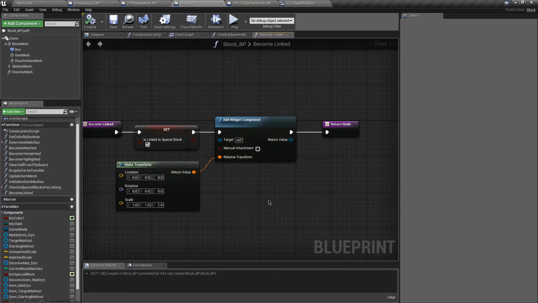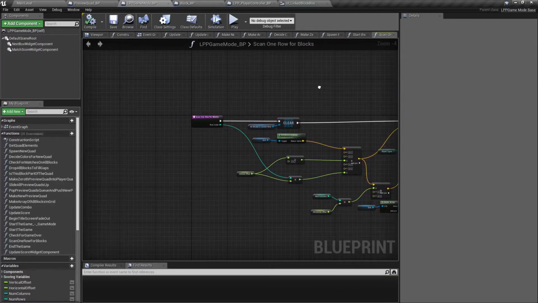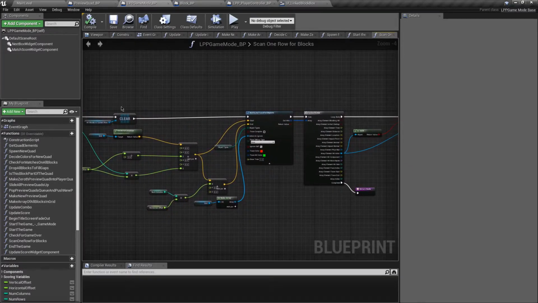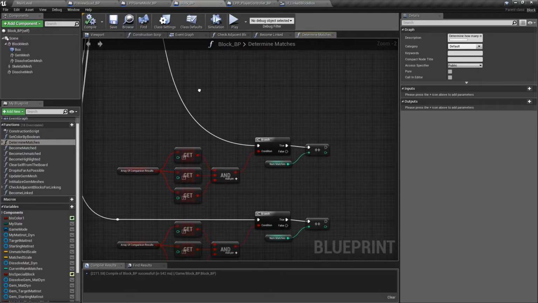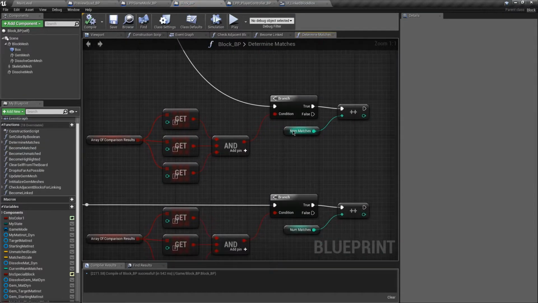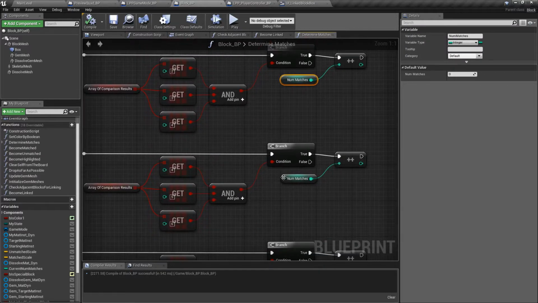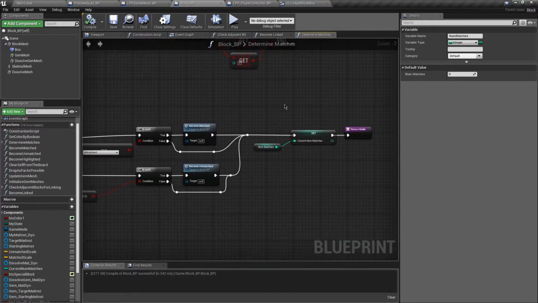This is where we have to make a decision about how the scoring is going to be affected by this. Do we want every block that becomes linked to give extra points? I suppose it wouldn't hurt too much to do that. So when we run our check for matches on a single block, when we determine matches on the block, we start from scratch, we count up all the matches we're a part of, and we make that our return value.